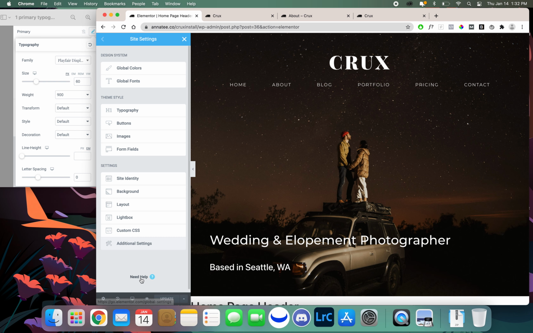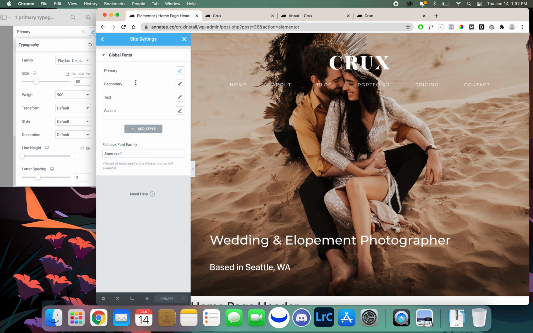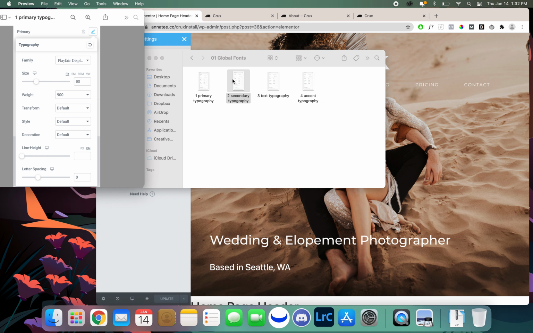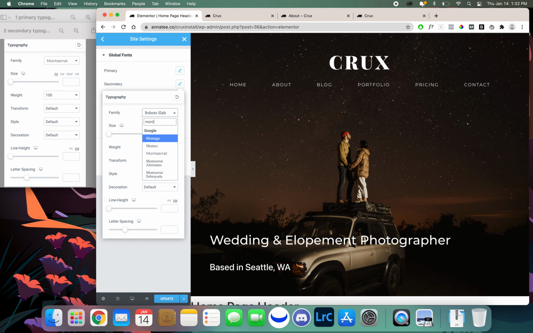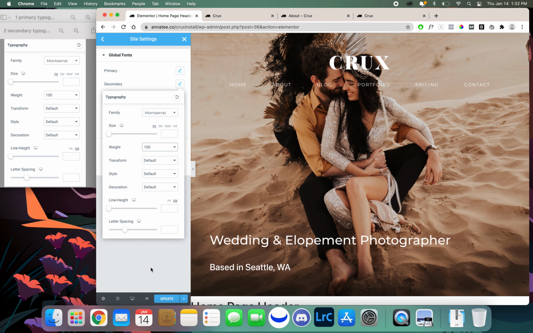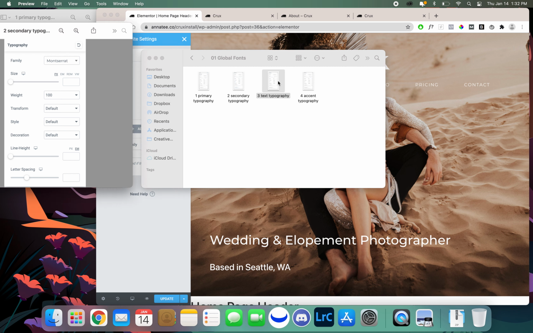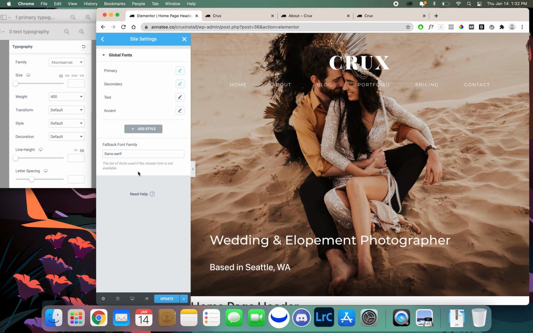Then open up the next screenshot, which is secondary typography, and just follow along with the screenshot and change everything there. Make sure it matches. Next one is text typography.